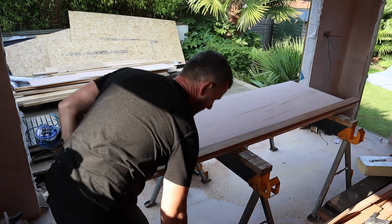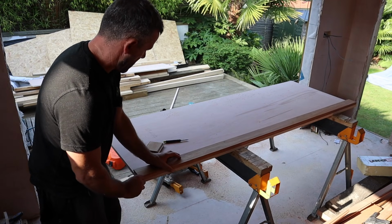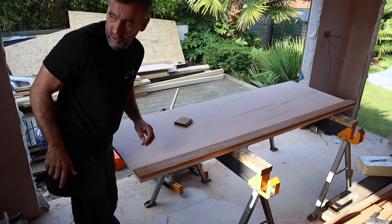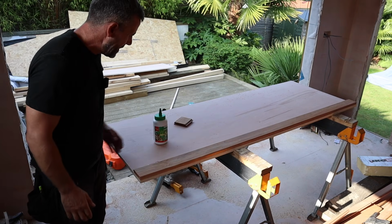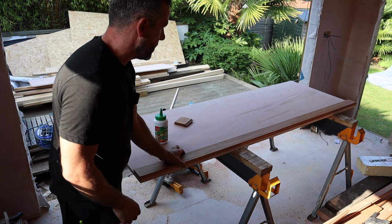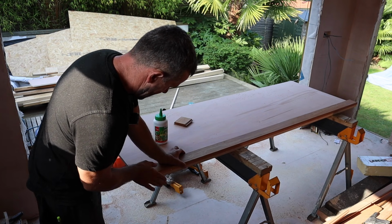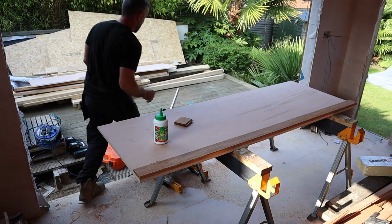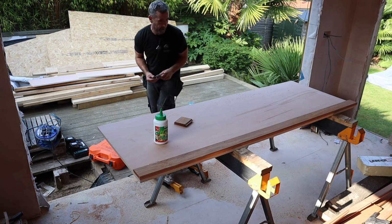So that's my first piece. What I'm going to do now, I'm going to glue it to the board. I'm going to get some nails and all. I'm using this 5-minute wood glue. It's polyurethane glue. It goes off not quite in 5 minutes, but it's close enough for me. So I'm going to make sure that I'm dead flush with the end of that as well, so I've got no gaps. Use a combination square for that.